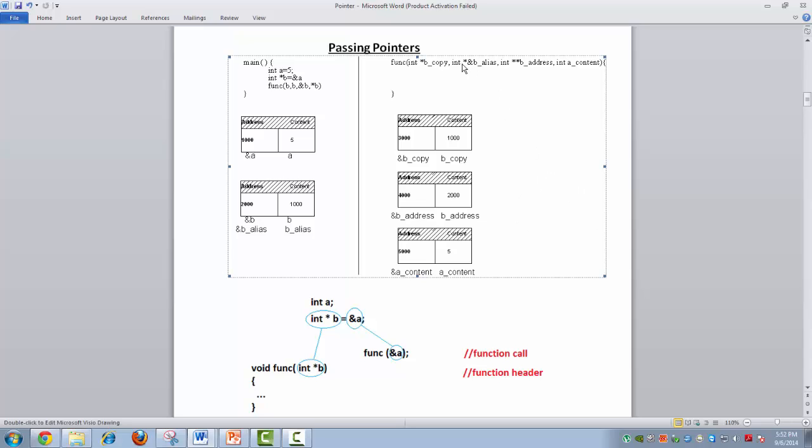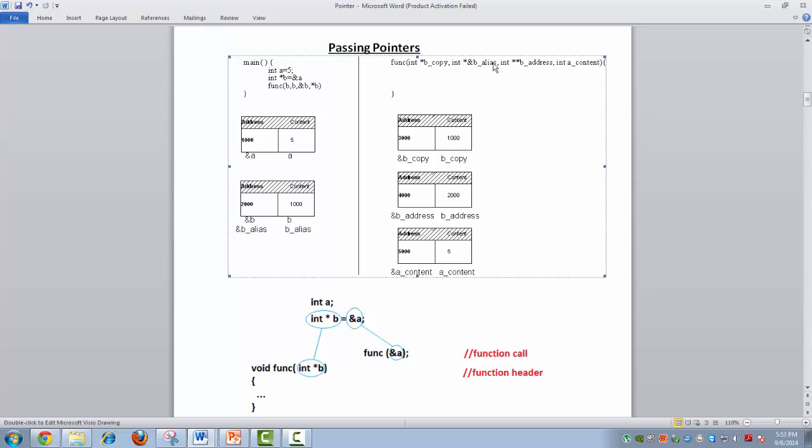Now the notation looks a little odd. The only rule that you have to keep in mind when you want to not create an additional variable and just come up with a name for the same variable is to replicate the original declaration. So you're looking at B right here, which is being sent. Let's take a look at its original declaration. It's int asterisk and then B. So we're going to replicate that, and you notice that we have int, then an asterisk, and then the name of the variable.